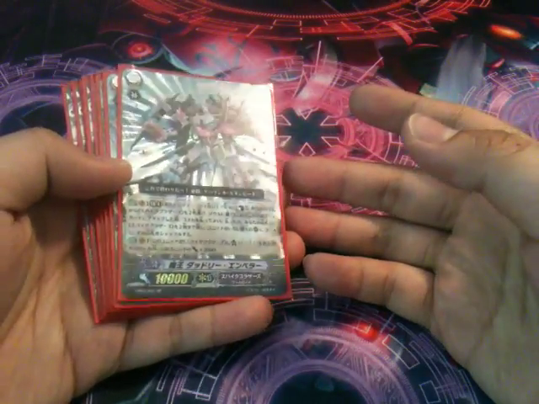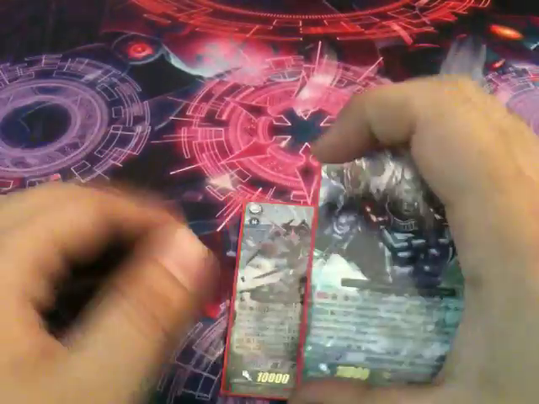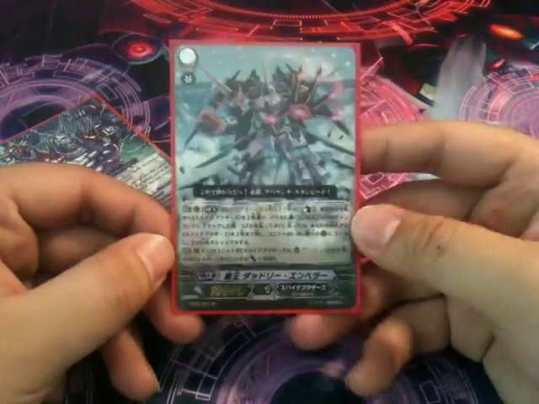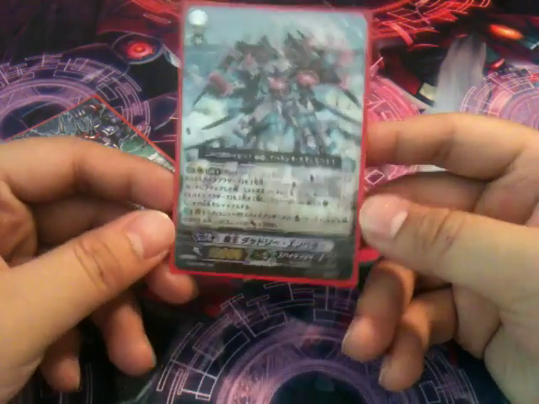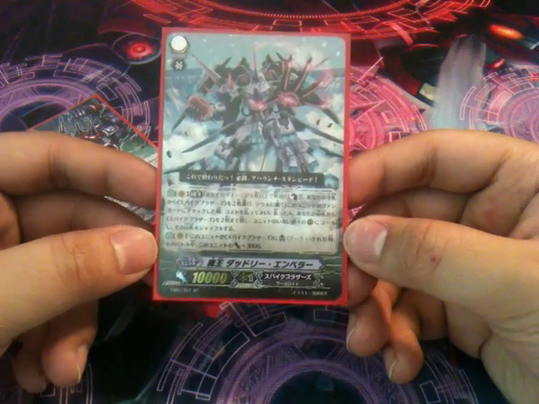So SP Deadly Emperor looks pretty cool. And yeah, I'll explain this again. Deadly Emperor's effect is a passive. When this card is boosted by a Spike Brothers rear guard, it gains plus.